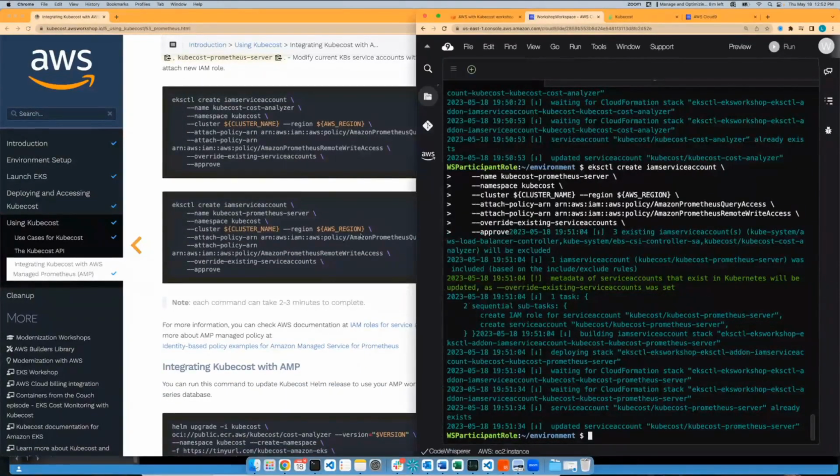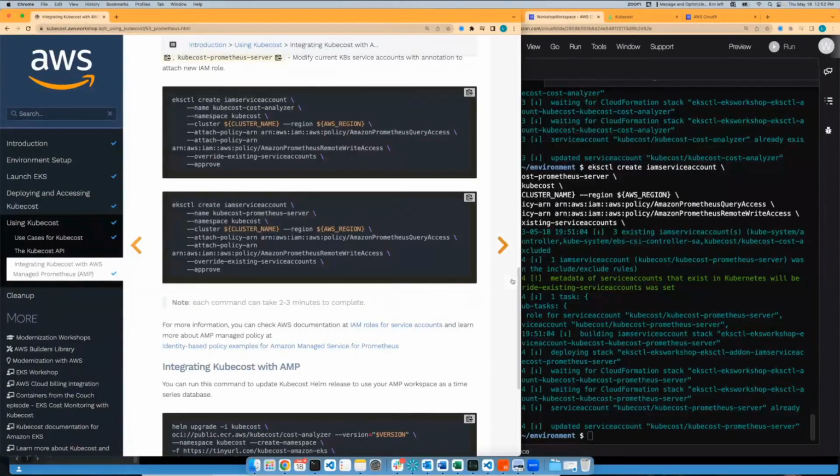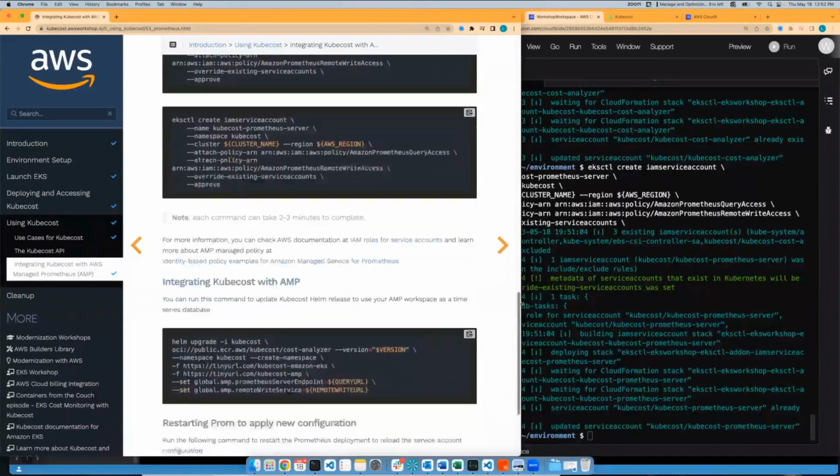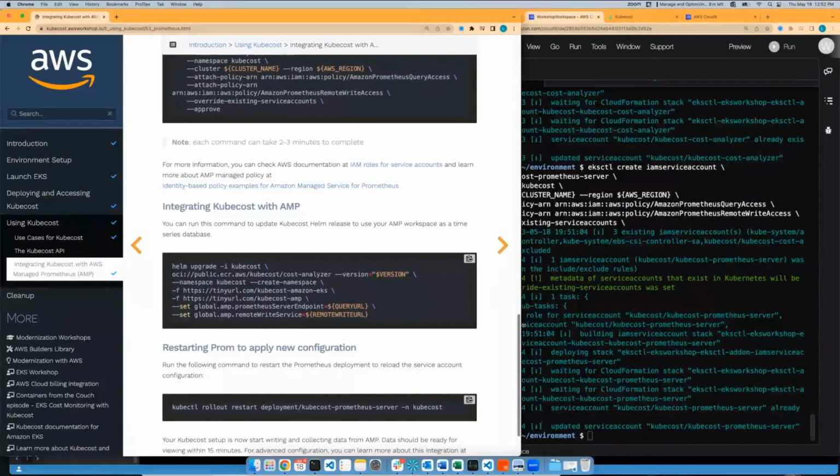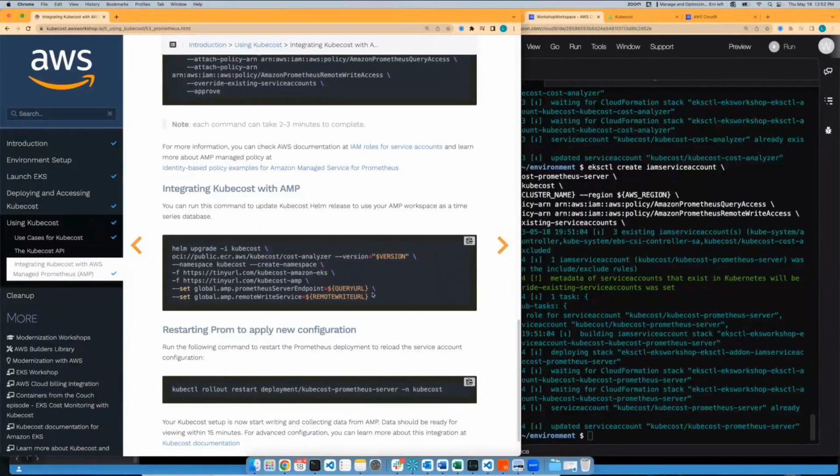All right, then the Prometheus IRSA or service account has been created, associated, and has the right permission to work with the Amazon Managed Prometheus. So the last step here is we're going to upgrade our Kubecost deployment, because we already deployed Kubecost.